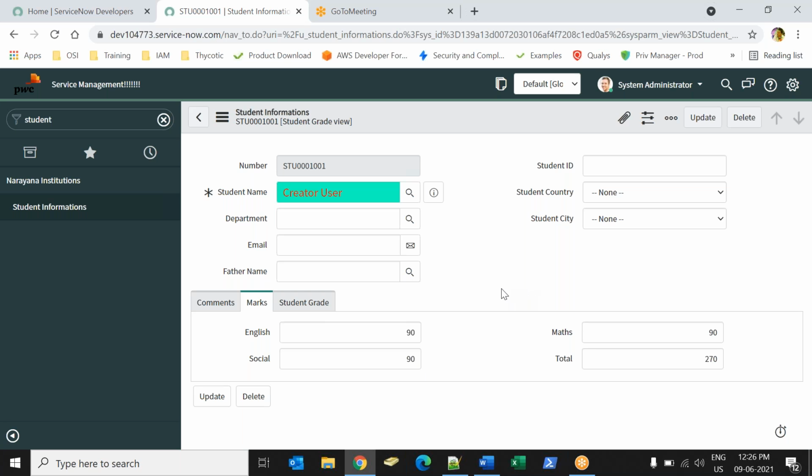So my question here is straight away: the reason I'm pushing you is that it will get harder and harder. I'm asking you a straight question. Where does this English field exist in the whole ServiceNow? In which table? Student Information. We are in the Student Information table, and English is a field that is part of Student Information.